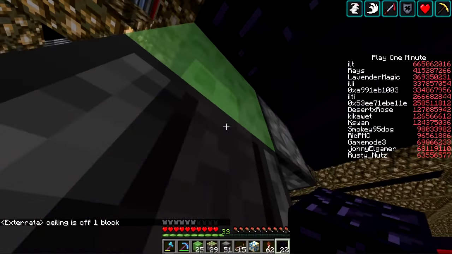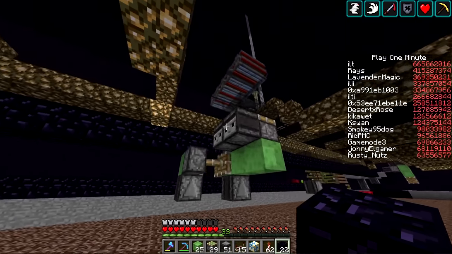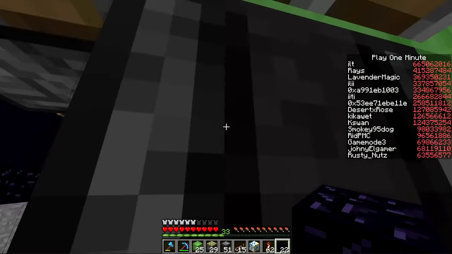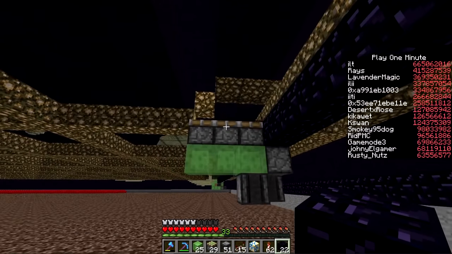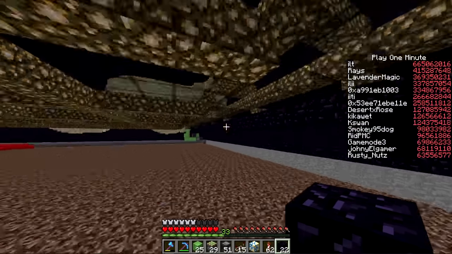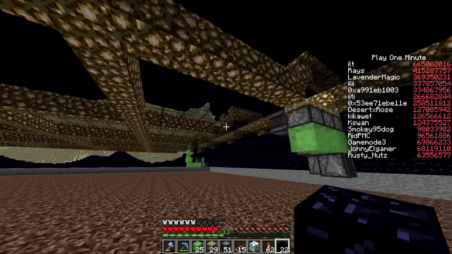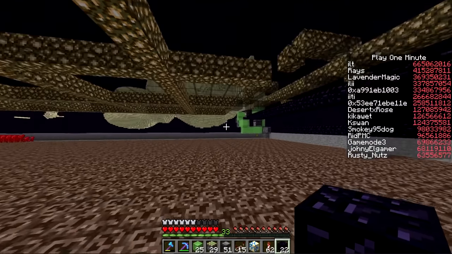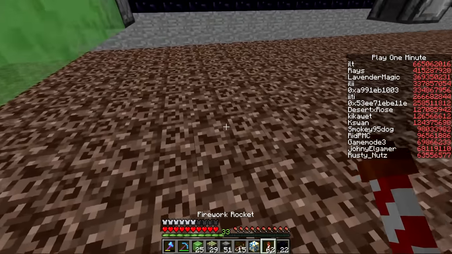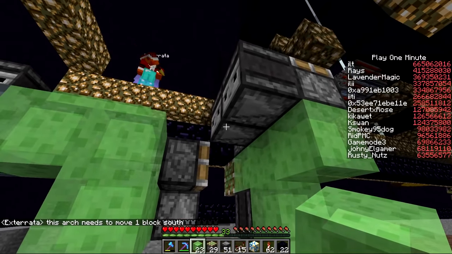So we need to move the ceiling up by one. So we're making a fly machine, which is just going to push all the blocks up by one. Yeah, it looks like it's working. And we might have to push them up one more time after that. Let's go to the other end and stop it. Okay, let's make it to the other end. There. Stopped it. That should help a little bit.